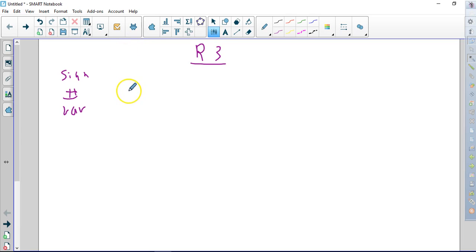So for example, if I had negative 8x squared y cubed, and that's being multiplied by 5x cubed y times negative 2xyz. Well, there's a lot going on here, so instead of getting caught up in that, just worry about the sign first. So I have a negative times a positive times a negative.